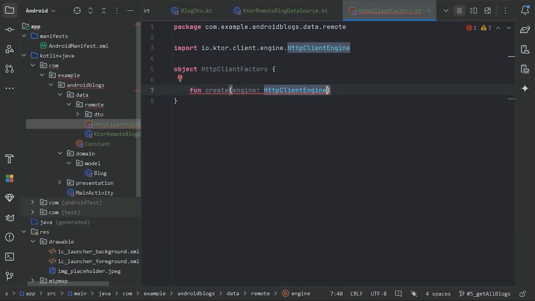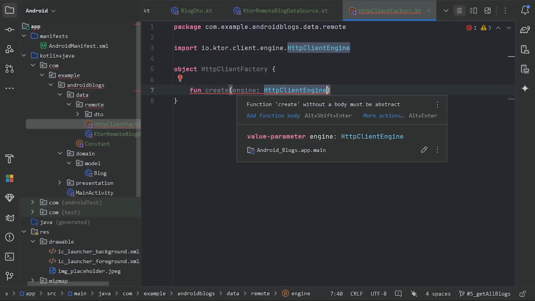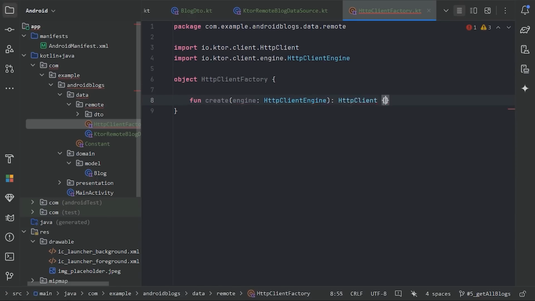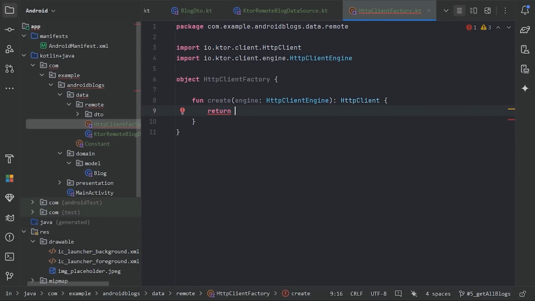We need to pass this engine because this Ktor client library is compatible with Kotlin Multiplatform also. In Kotlin Multiplatform we have different platforms, so there we need to pass different engines on different platforms. So that's why we need to pass this engine. And this function will give us the object of this HttpClient.